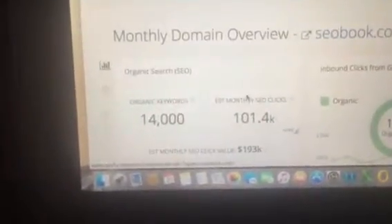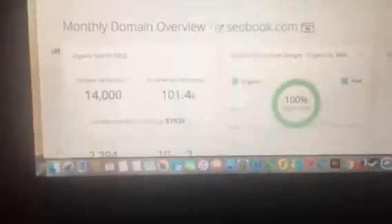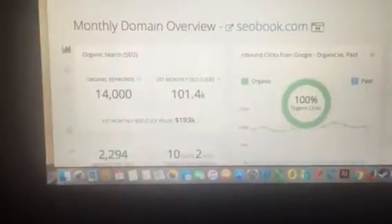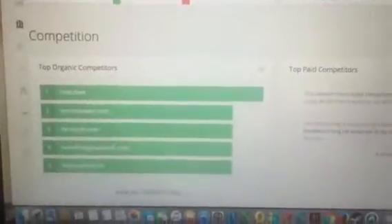This SpyFu web intelligence tool is where you want to get when you're working with clients or for an employer — you're going to see bigger numbers. The older sites with hundreds of thousands of employees get these bigger numbers. Look — he doesn't even pay for PPC at all. I'm actually going to start paying for PPC a bit since I don't have time to work on my own site while working on clients' sites. These high-profile comparables include Moz, which is another huge SEO site.